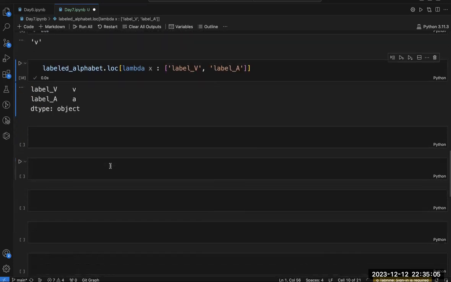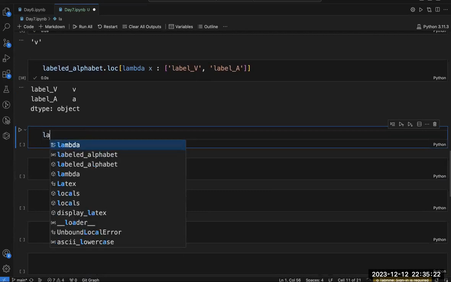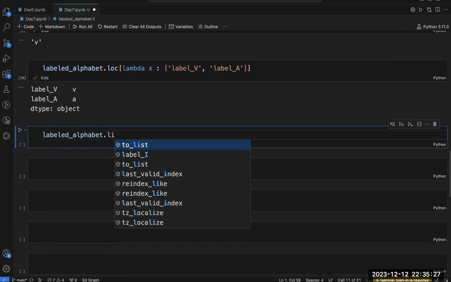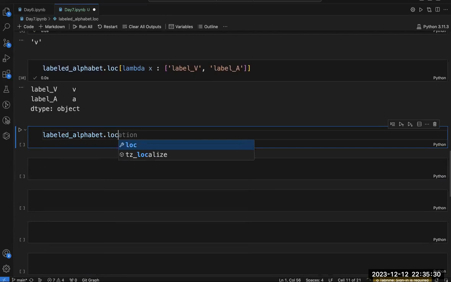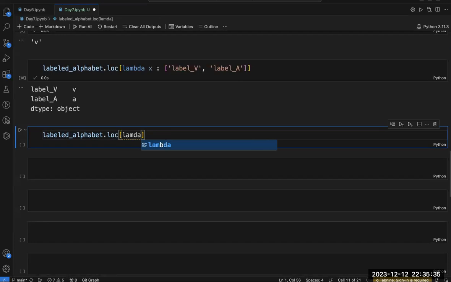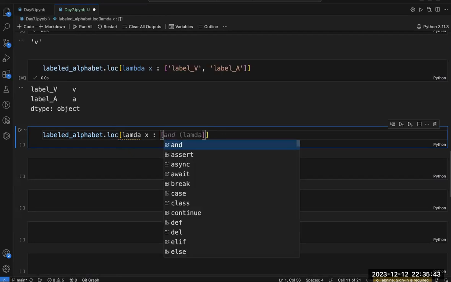Now all these things are fine, but let's say instead of this, I write leveled alphabet dot loc, and let's write lambda x, and then pass a list of some booleans.